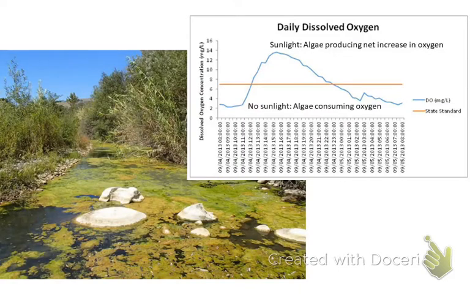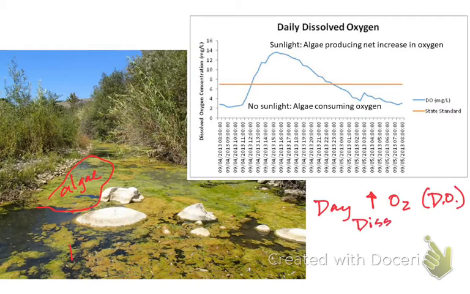So for example, here's data collected in a creek in our area. This is a creek in Carpinteria. And you can see again, lots and lots of this algae. This is all algae in here, right? So one of the things you would predict from this then is that during the day, here I'll put right over here, during the day, we would have high levels of oxygen. And the abbreviation we use is DO for dissolved oxygen because it's dissolved in the water.